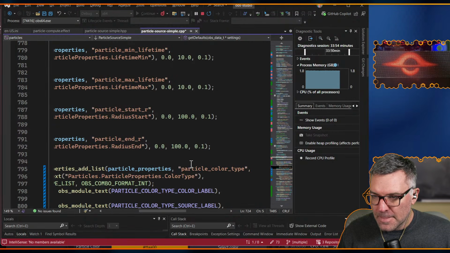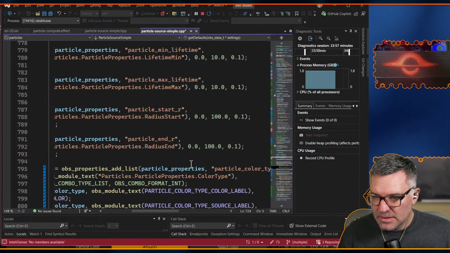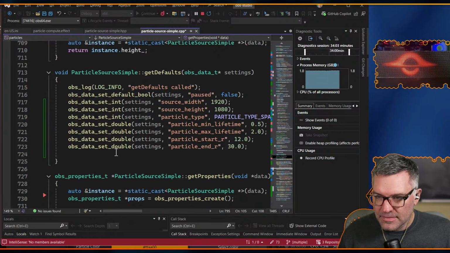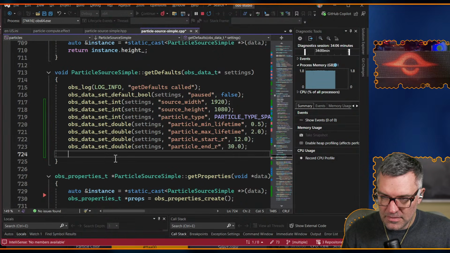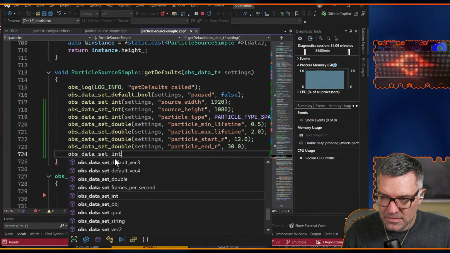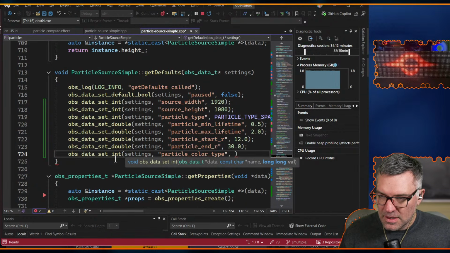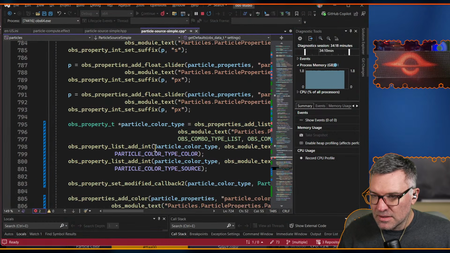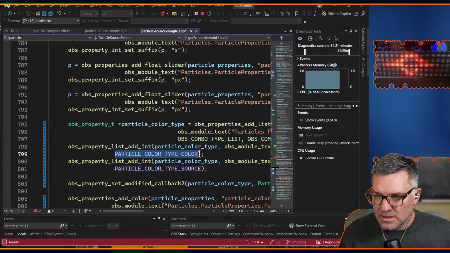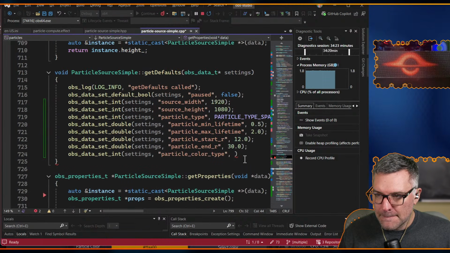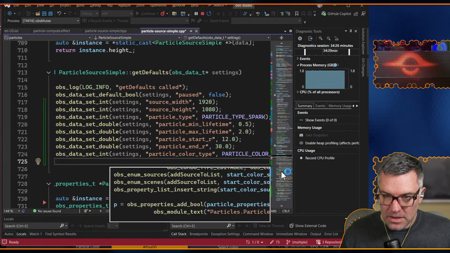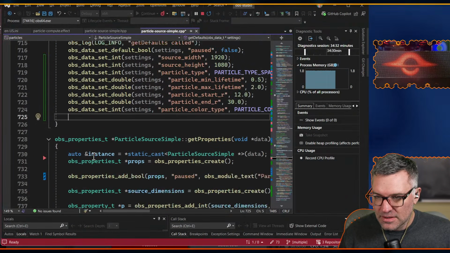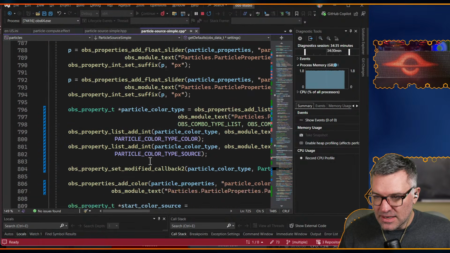Okay. Particle color type. And the value we're doing for particle color type is color, which is particle color type color. There we go. And what comes after that? Then the actual particle color. Ooh, we're going to have to figure out what that is.